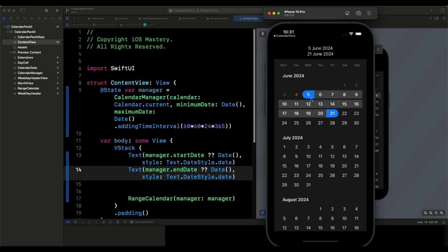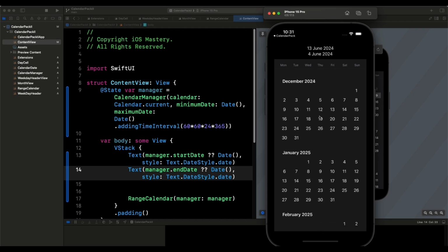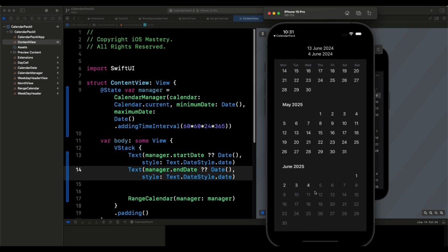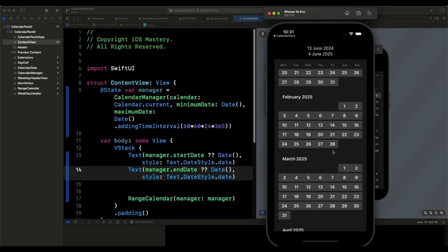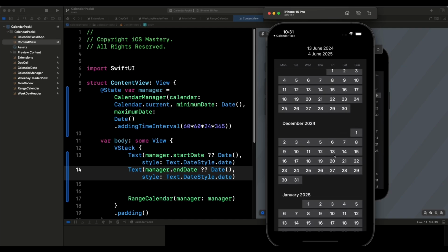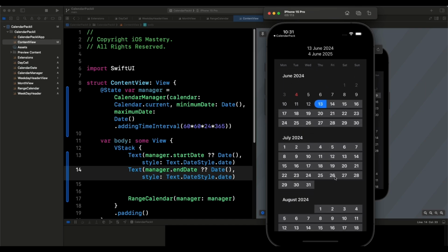So that is basically it. Now we can pick whichever date we want, and of course we have selected until next year on the 4th, right? So we have that, and when you do that, all these are going to be selected dates, the dates in between, right? So that is basically it.